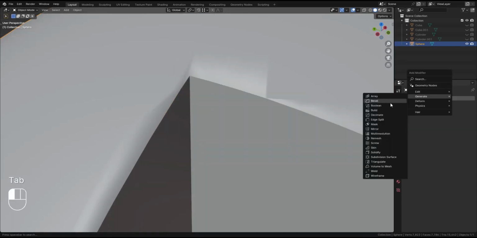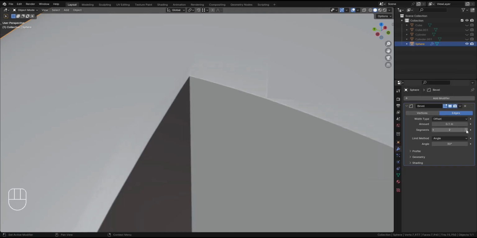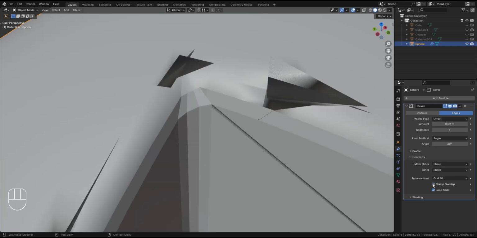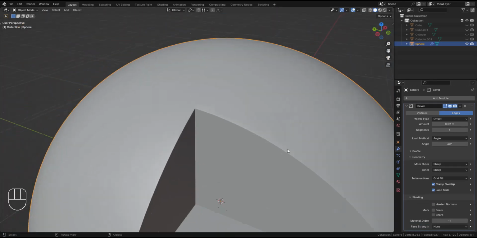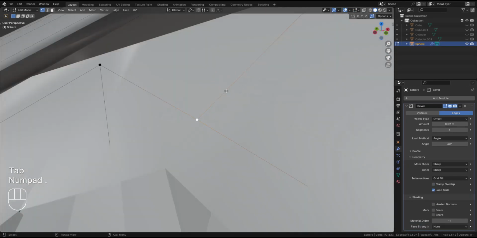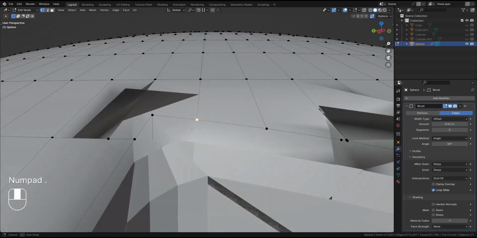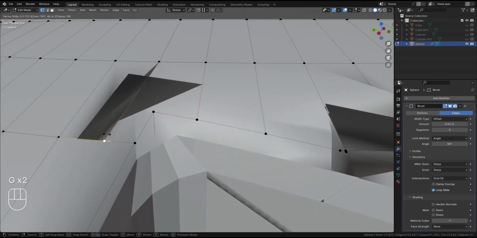Adding a bevel modifier removes glitches, but it also removes round and smooth edges. When you deactivate clamp overlap to retain soft edges, glitches will show up again. Therefore, the easiest way to solve this is keeping vertex distance from where Boolean is used.